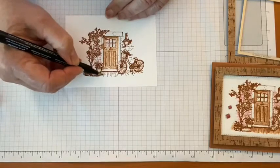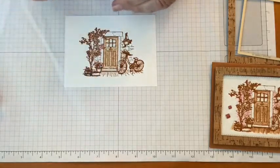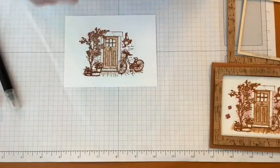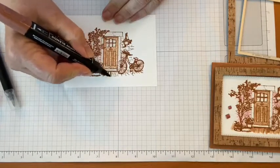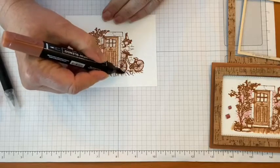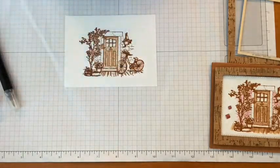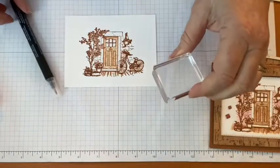And you can do the same down here, but I noticed that it seemed a little too light for me down here. So there's two ways you can color it. You can color a little like this with your markers, just to thicken those lines up a little bit. But the other way is to get a little color on this blender pen.